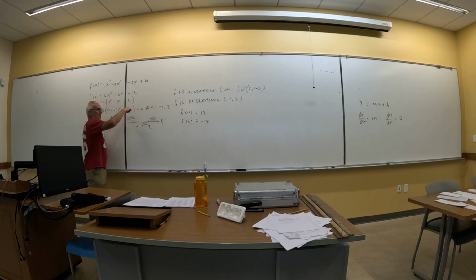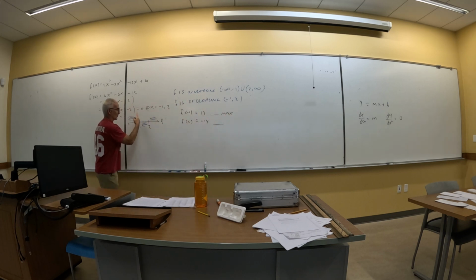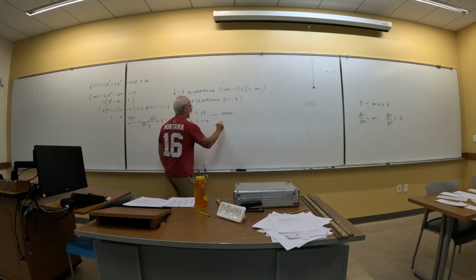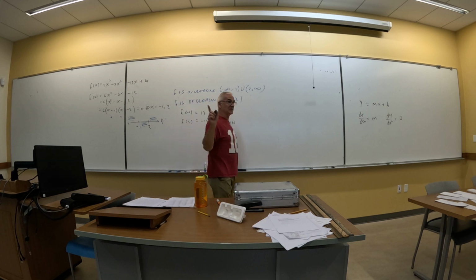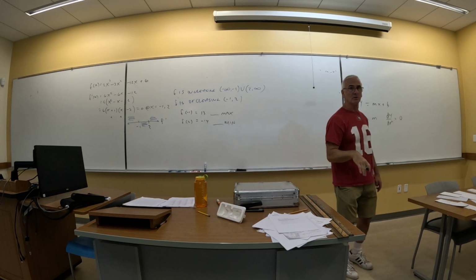I was going up, I was flat, I was coming down. Is this a max or a min? It's a max. So I'll put max. I was going down, I was flat, I came back up. It's a min. By the way, it has to be as easy as what I've just made it. It has to be minimum. If you're making it harder than that, you might get the wrong conclusion.